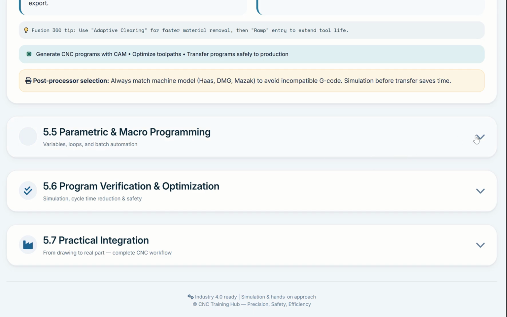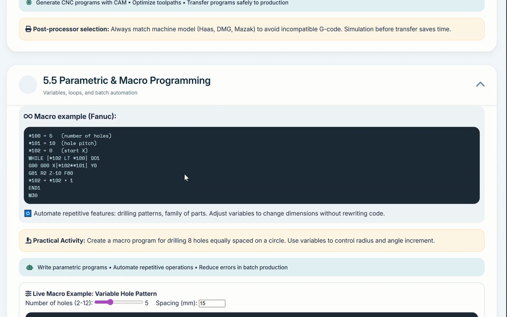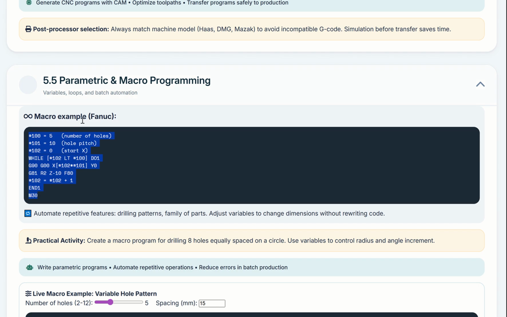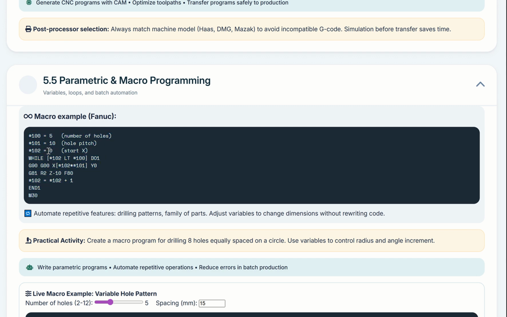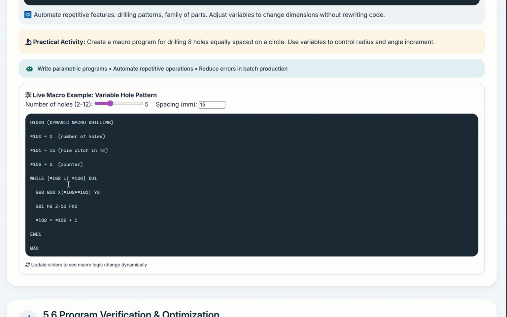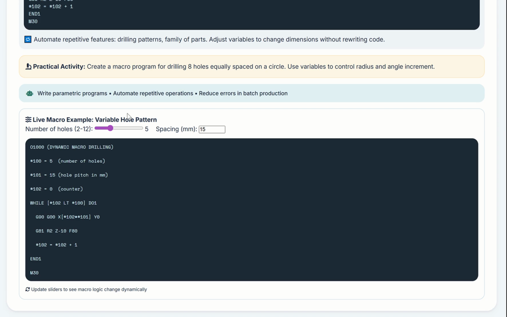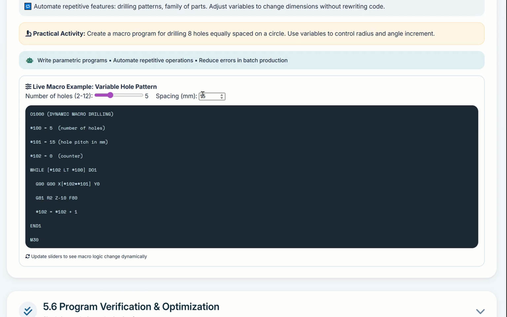And then we do also what we call macro programming. So this macro programming is advanced. We call it parametric macro programming. So this is like using C++ or C#, where if I say open this, you see these parameters, hash this equal this, if, and, while, like that. This is what we call macro programming.